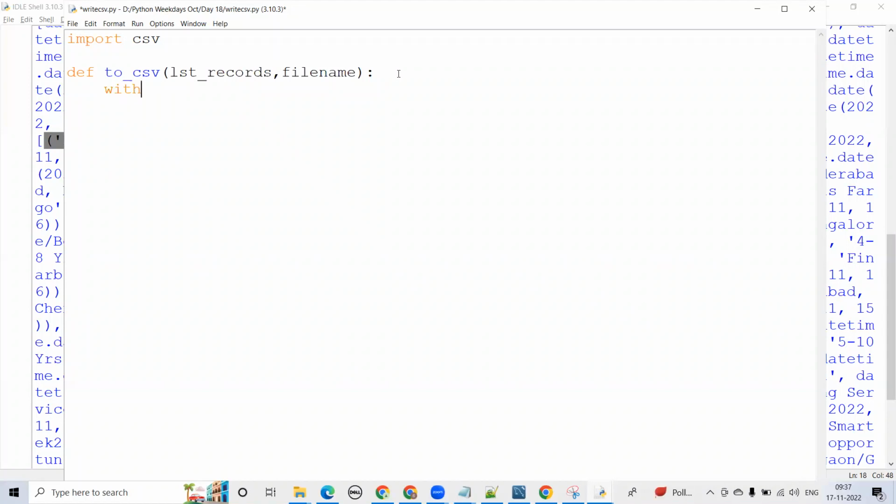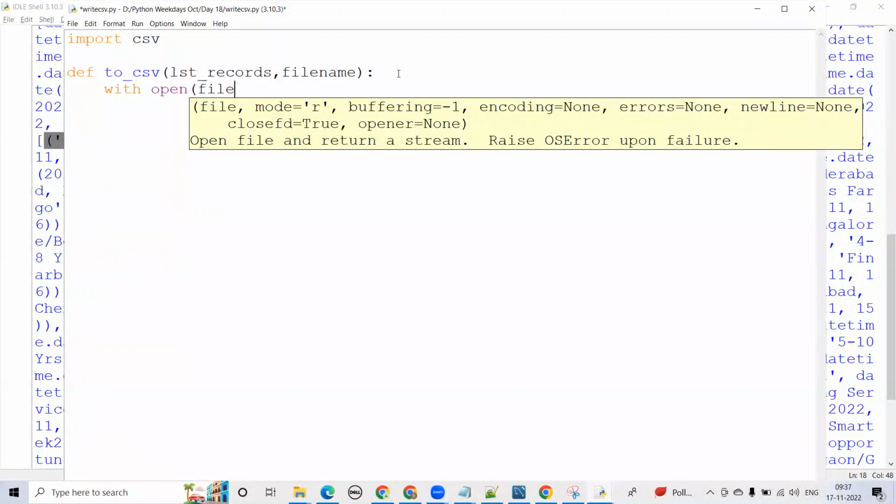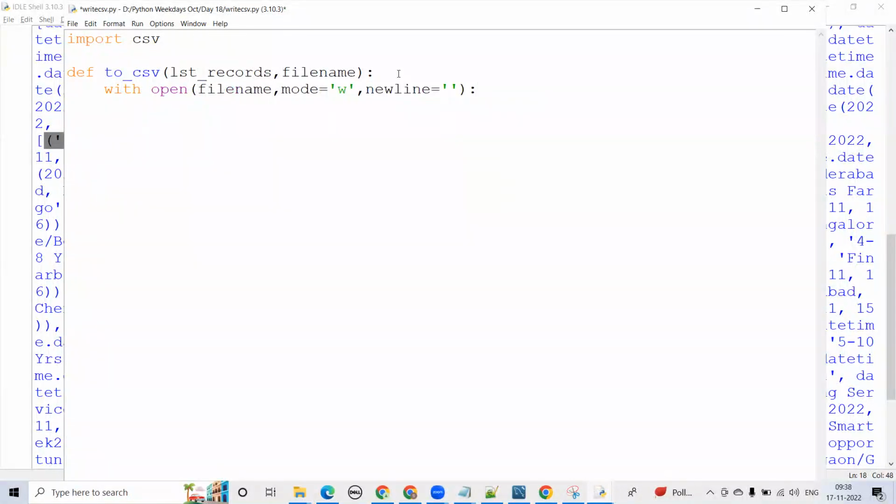Let's create a file, open a file. Let's get the mode as write mode, and give the newline as empty. If you don't give this newline, what will happen, guys? You remember from the previous classes?